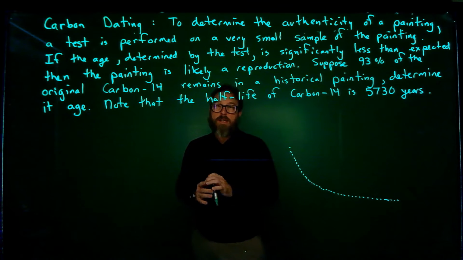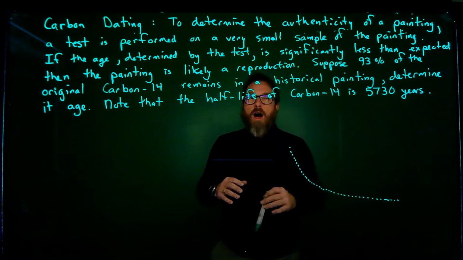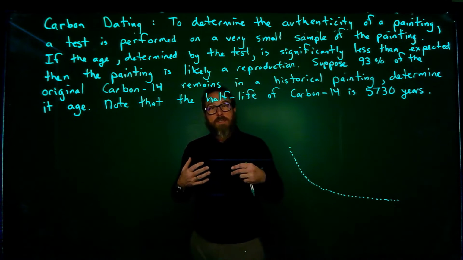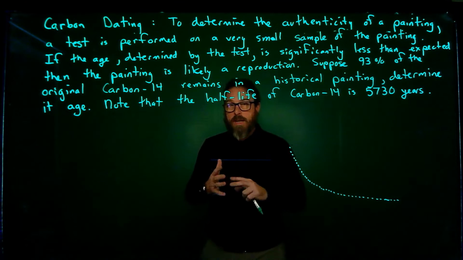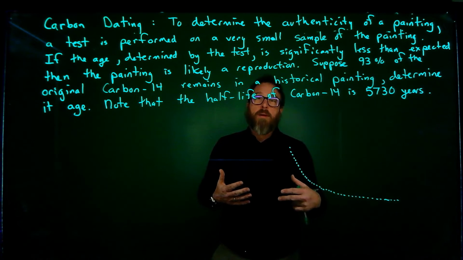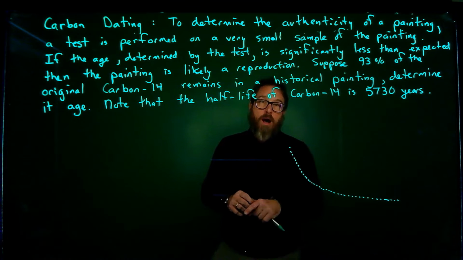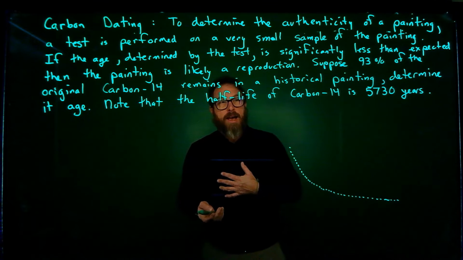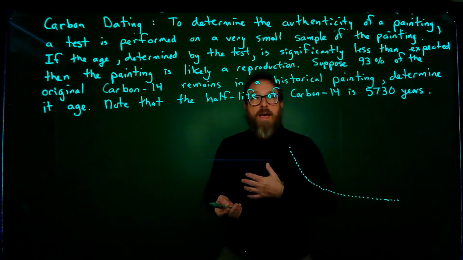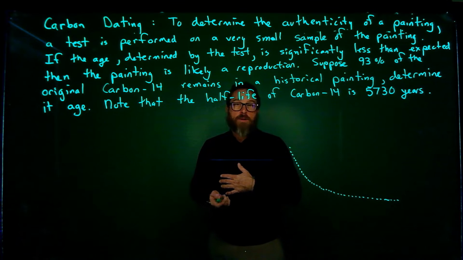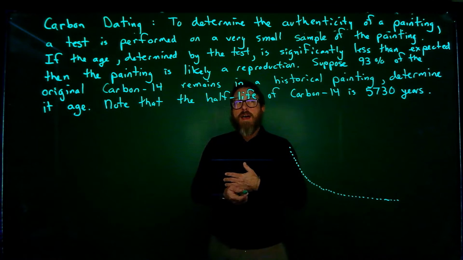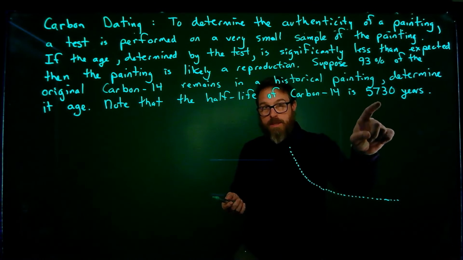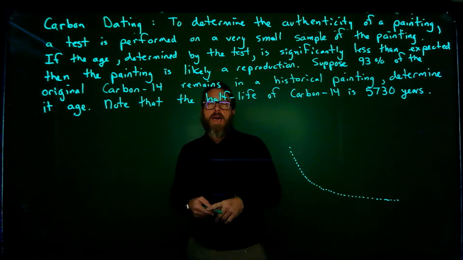So we're going to use this idea to be able to carbon date objects. So, I'm organic, and when I eat stuff, I take in organic material, which means I'm taking in carbon-14. Now, as soon as I die, the amount of carbon-14 in my body is going to start dropping. And we know the half-life of carbon-14. So after I die, say I have 20 grams of carbon-14 in me, after 5,730 years, I'm now going to have 10 grams. And then after another 5,730 years, I'm going to have half of 10 grams, which is going to be 5 grams. So every time this time elapses, I'm going to have half of what I had before.